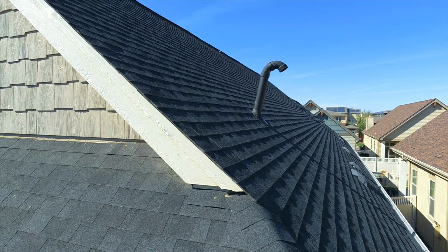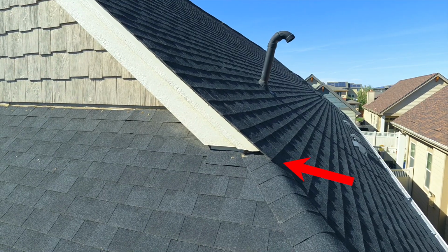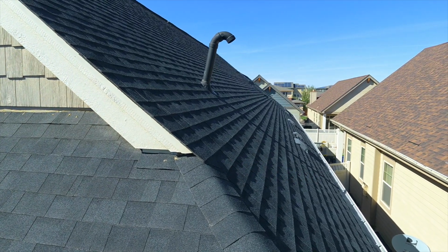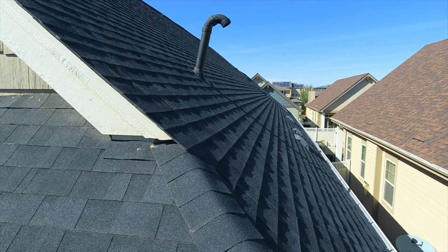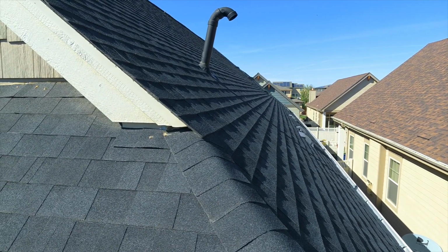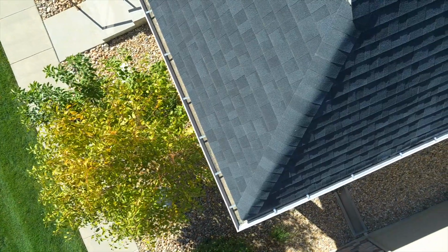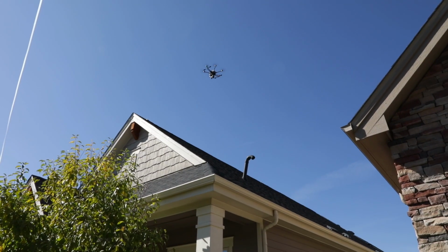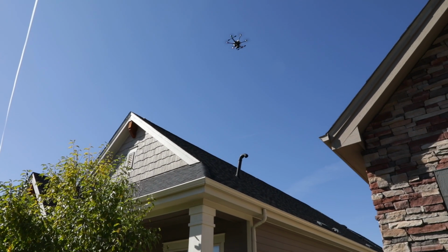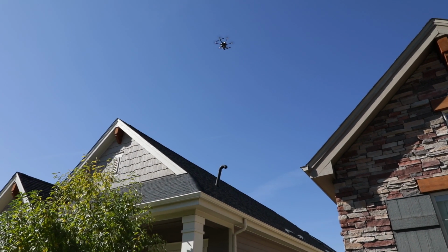Let's take a look at this curling shingle right there. That shingle is lifting right there at the end of the fascia board where it meets the roof. We're going to recommend they have that looked at. Maybe the last thing we'll do is take a look at the gutters again. Get a little elevation because we're in a tight space in here, so we have maneuverability to correct any errors in the pilot or consequence of the wind.